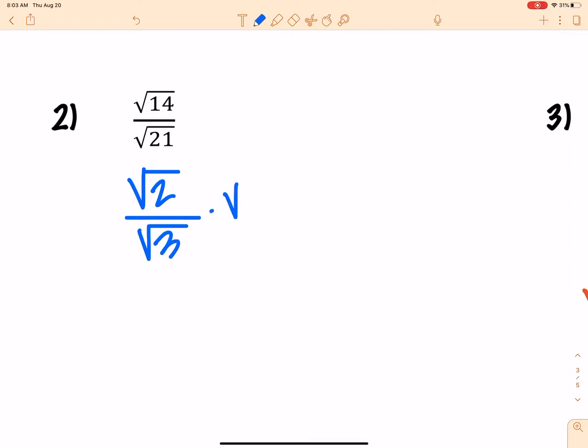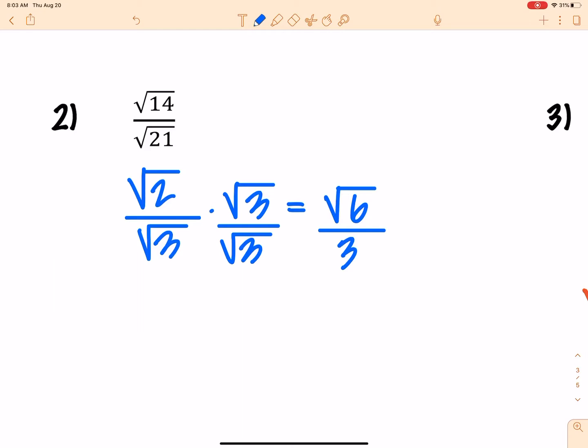Now we can do the work. Now we just have such smaller numbers to deal with, and it makes our lives so much easier. So you multiply across: square root of 6. And again, we should know that square root of 3 times square root of 3 is just 3. And I cannot cross these off and say square root of 2 is my answer, because they're different types of numbers.